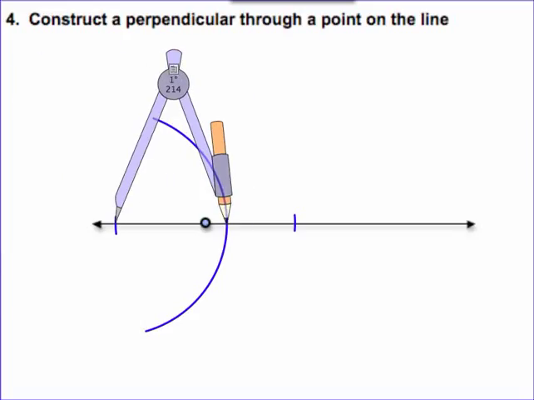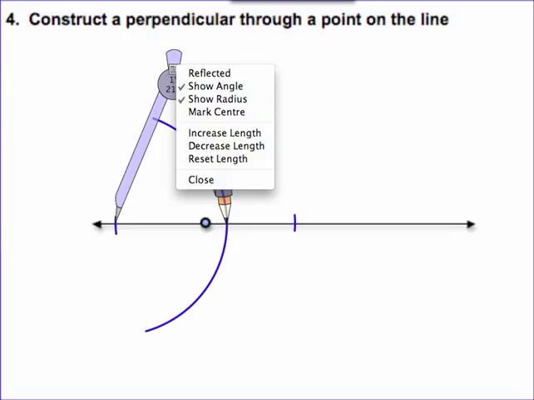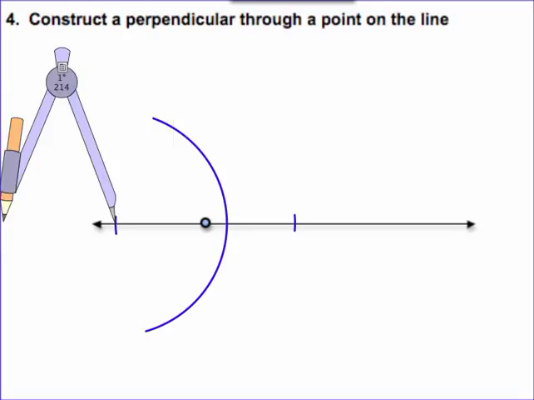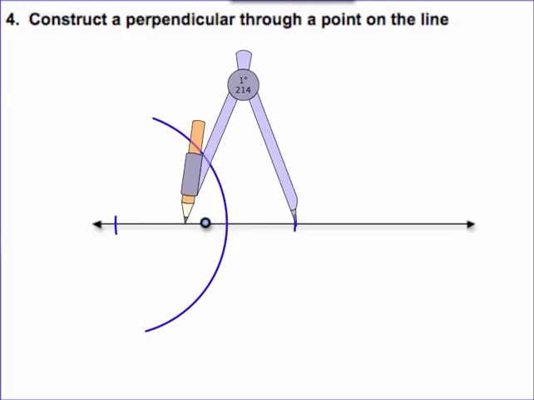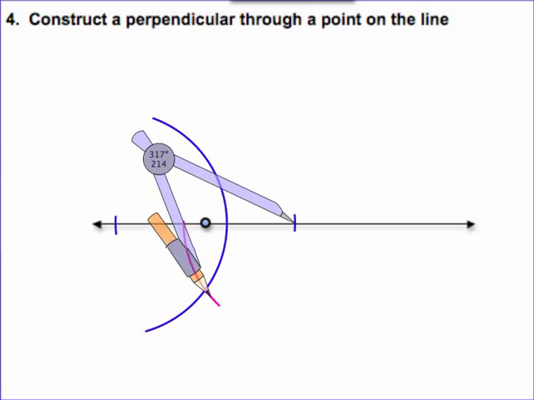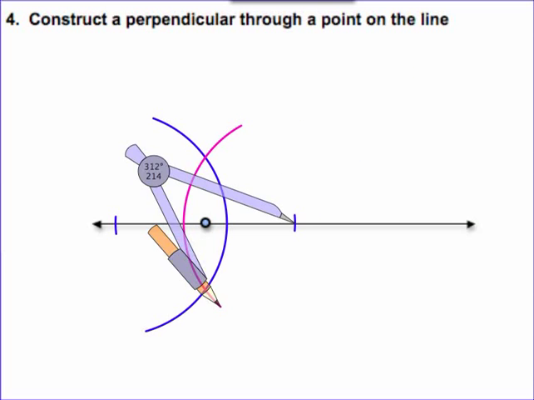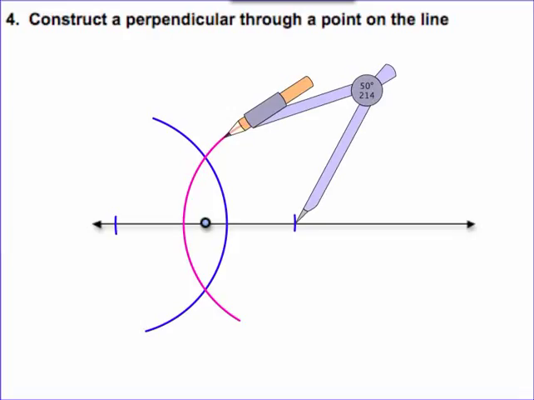Now what we're going to do is the same thing from the other point. So go ahead and flip your compass. Move it on over to this one. Keep the setting the exact same. Do not move that setting. And then I'm going to go ahead and swing high, swing low. And then what ends up happening is you're going to notice.